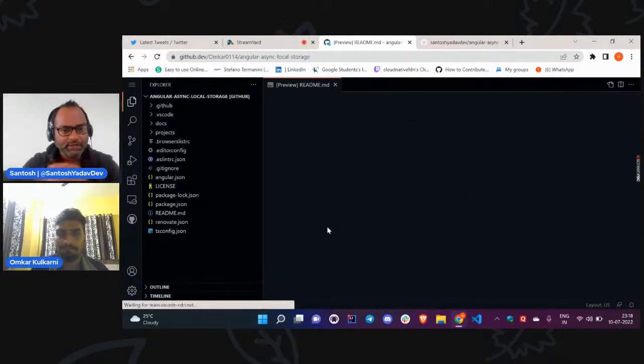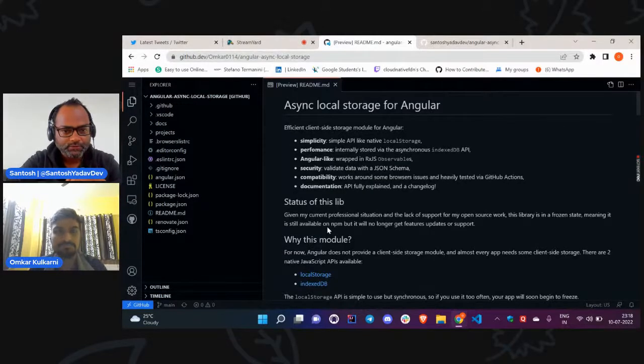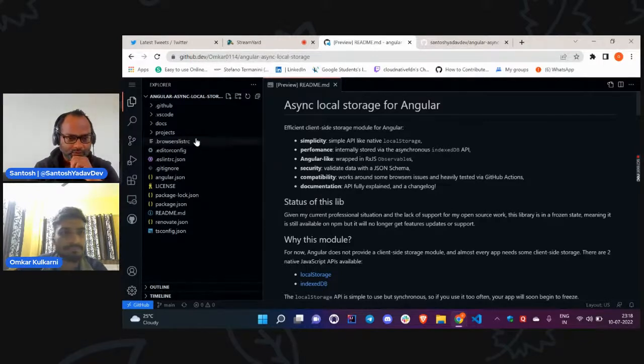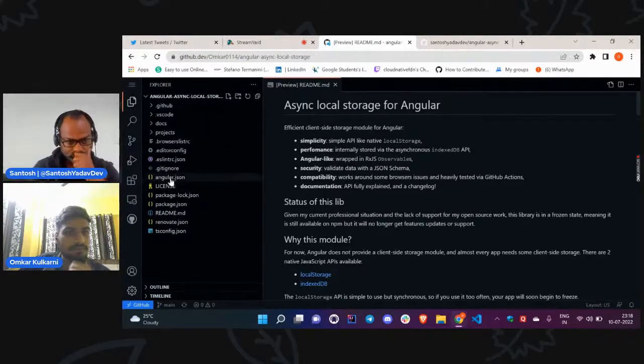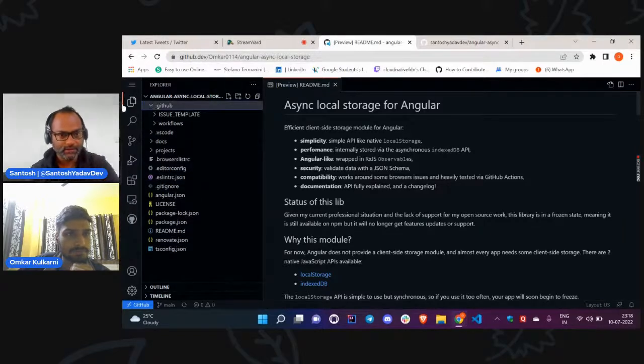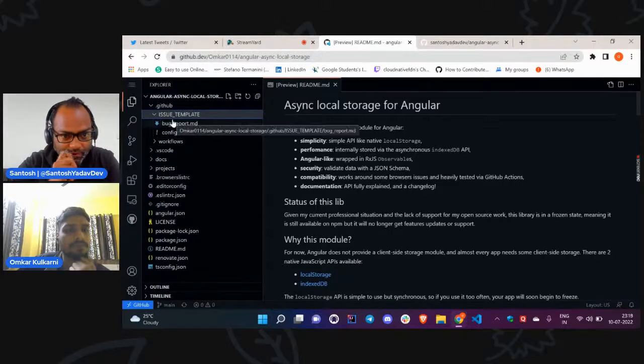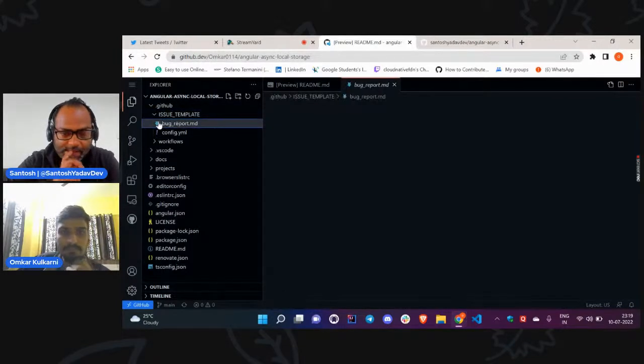So let's start with the README, because README is important, so we can start by changing the links right now. Let's open the issue and see what are the things which we want to include. So fix README. Okay, cool. So let's fix the issue template first. You can go to the folder called .github, the first one, and issue template. Yeah, so bug report.